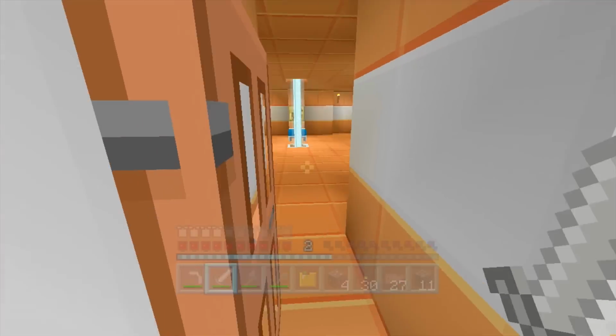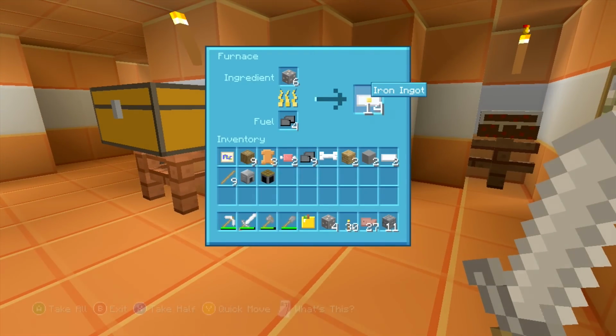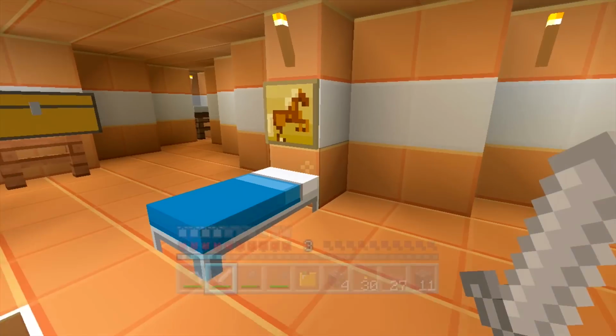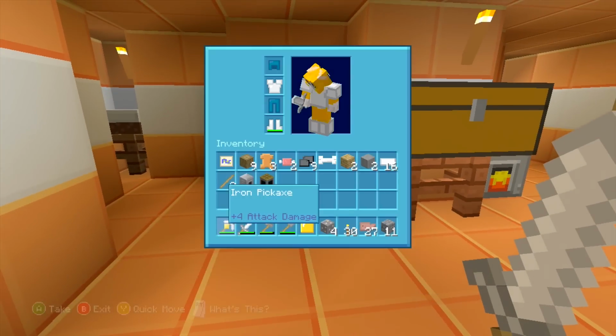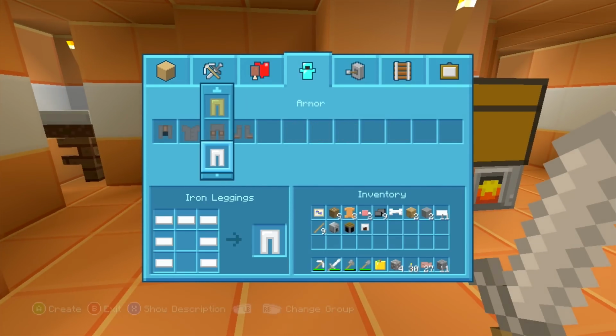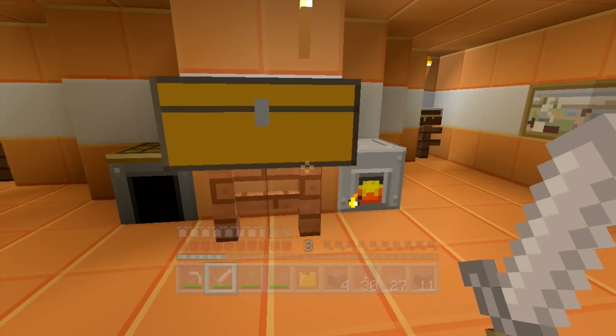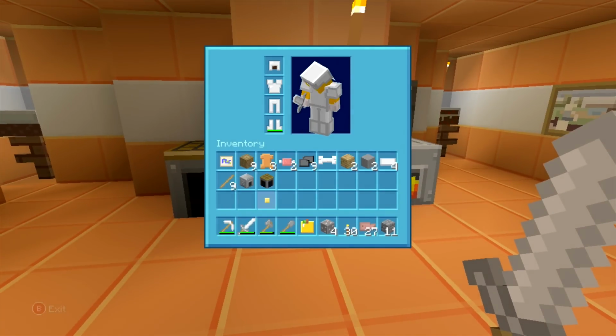I could surprise him as he comes out of his house. If he is inside and he doesn't know I'm here, I could wait outside and try and ambush him. Right, to do that, I'm going to need a full set of iron armor. So I still need a helmet and I still need some leggings. So let's go and make them, and I can go and put these on. This is a very risky move though, but hopefully it's going to pay off.